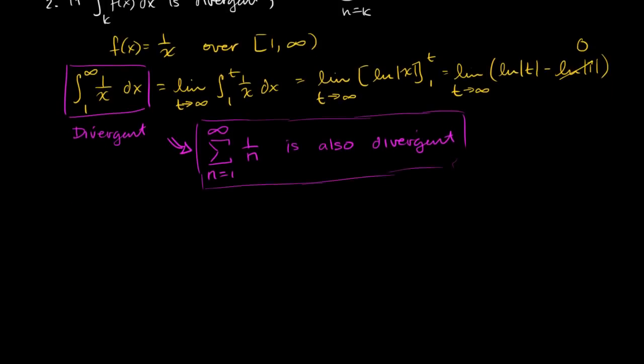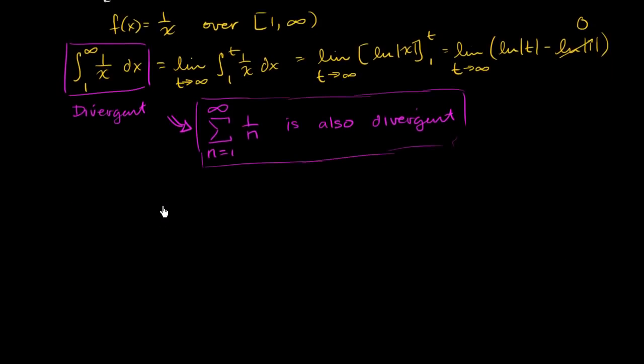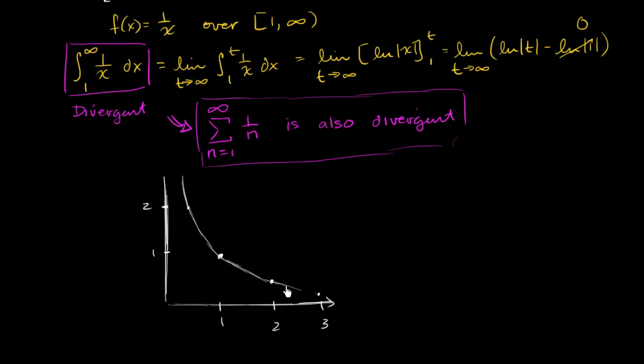And once again, let's remember what the whole motivation of the integral test is. Let me draw f of x is equal to 1 over x. So f of x is equal to 1 over x would look like, do my best attempt here. So let's say that's 1, 2, 3. That is 1, 2. And so when x is 1, f of x is 1. When x is 2, f of x is 1/2, 1/3. When it's 1/2 here, it'll be 2 over here. So it looks like this. So this is f of x is equal to 1 over n. And once again, we see that over the interval we care about, from 1 to infinity, it's definitely positive, continuous, and decreasing.